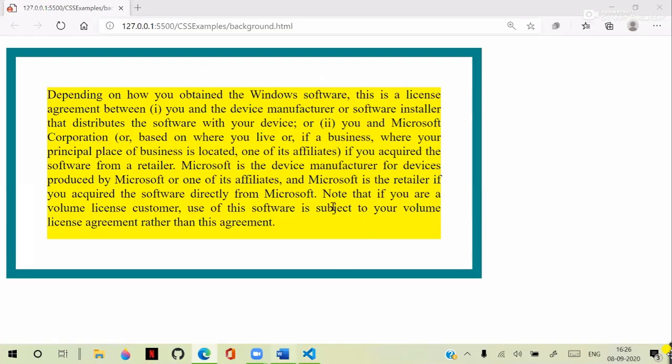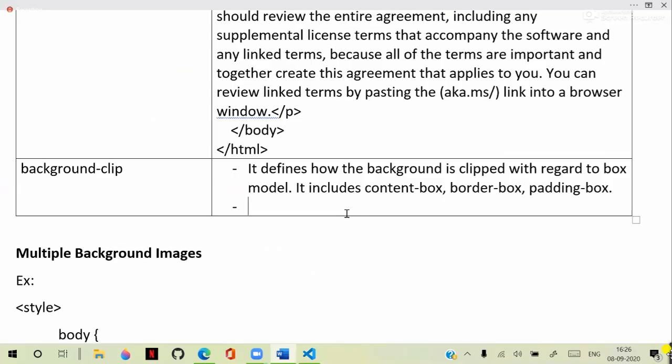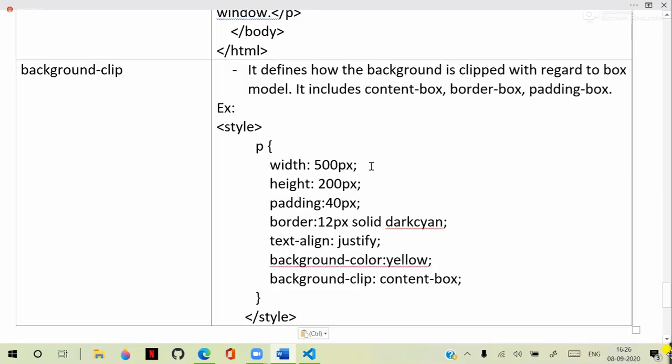That means box model includes content box, border box, padding box. What are these boxes? I already explained that. We can just define the background in this way. With the background color or background image, we can keep the content up to that particular specification.